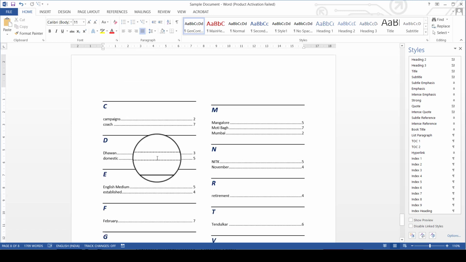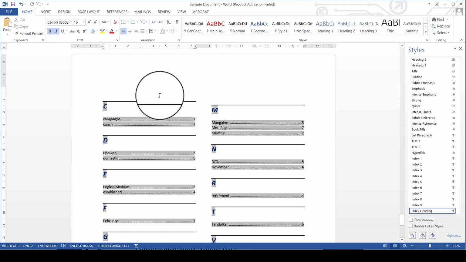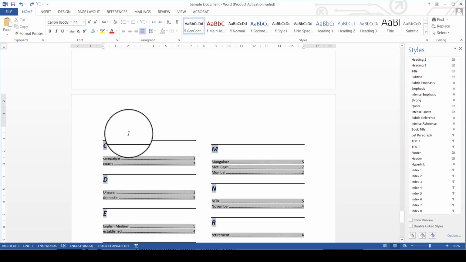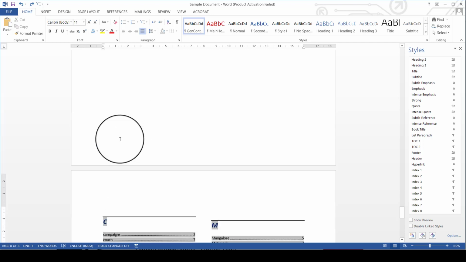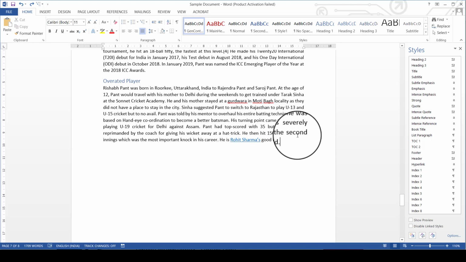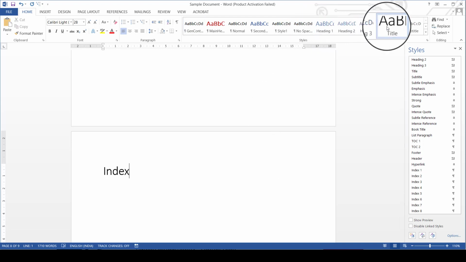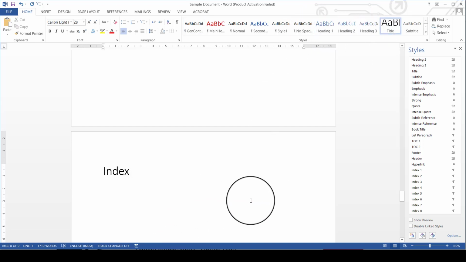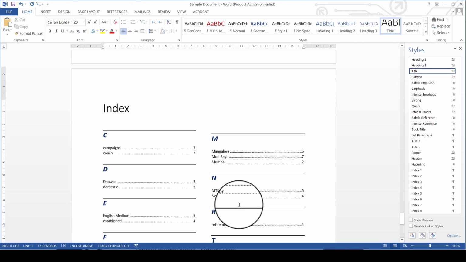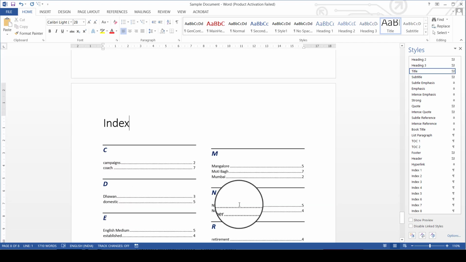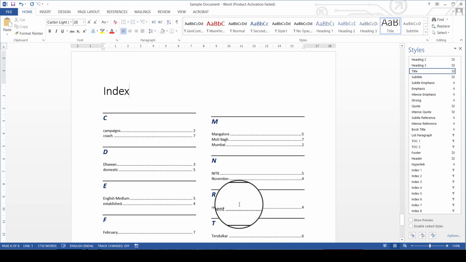The other thing we can do with the index is create a title for this page, which is Index. Once you have generated the index, it's quite difficult to write the text above it. So I'll tell you a small trick. Go to the previous page and press Ctrl Enter. There you can write the title as Index and give a style for that, and keep pressing the delete button. Then you'll get the index. This is the best way to write the title if you have missed it out earlier.